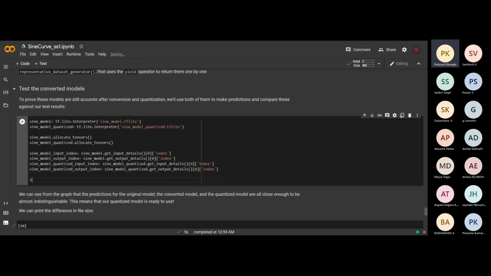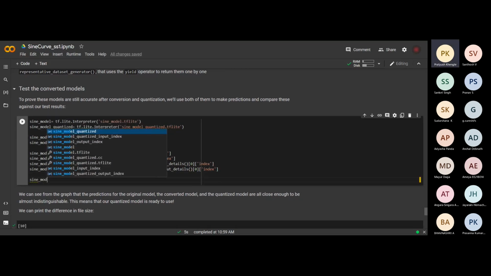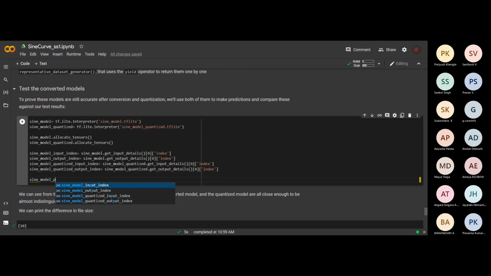So for that, just make one array, sine predictions. This is an array.